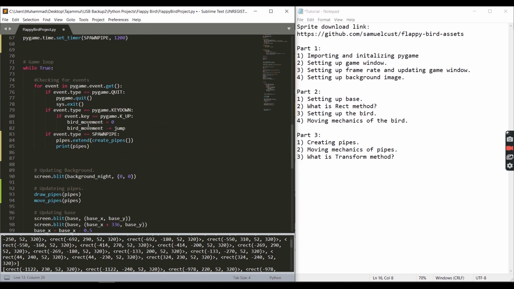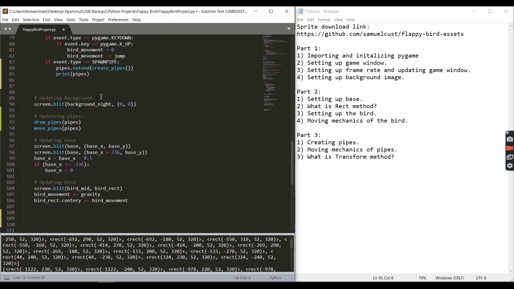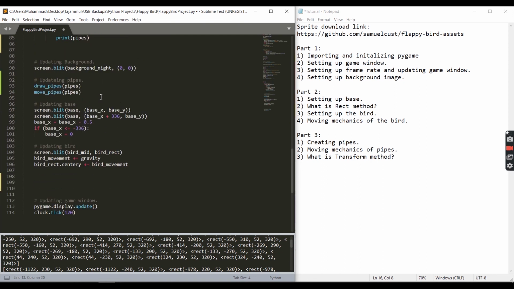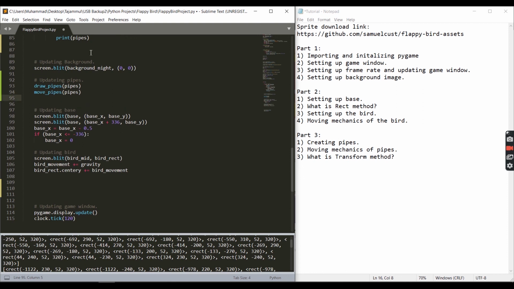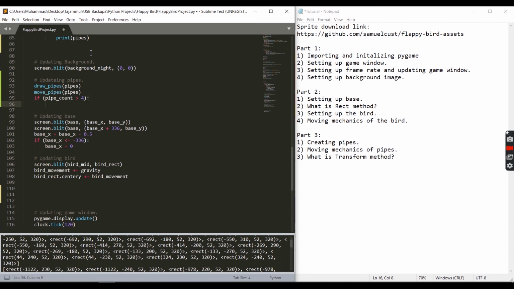And where should I delete this? Should I do this here? Where should I do it? I think I can do it in the game loop. Yeah, I think I should do it here. So whenever I go through this list, I can check if pipe_count is more than 4, and then do pipes.pop.